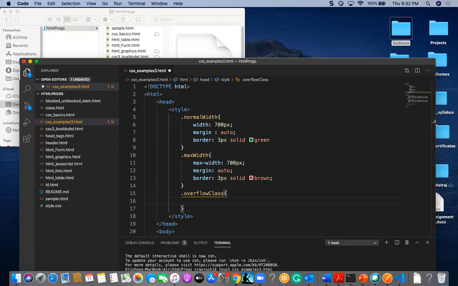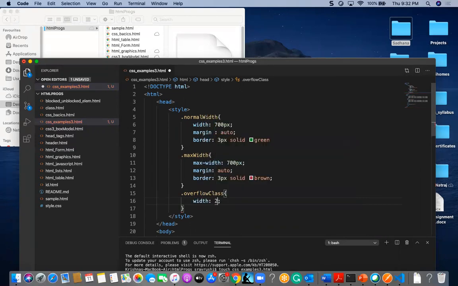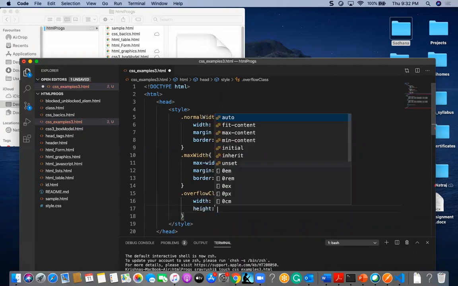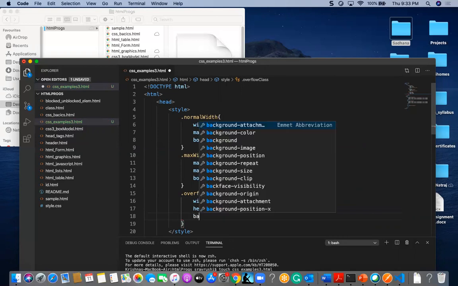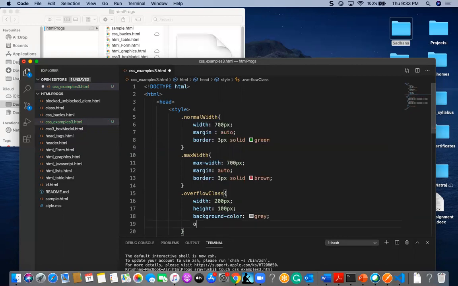By default it is visible. I am going to give some width first. Width, some 200 pixel I give, and height some 100 pixel, and also some background color I gave, gray, like that, and overflow I gave hidden.